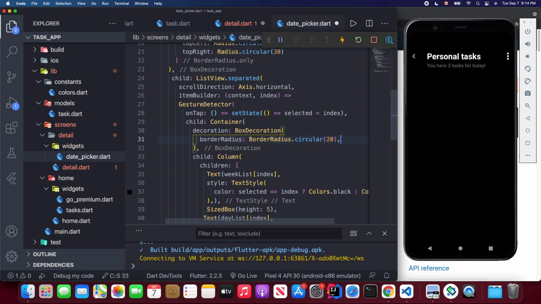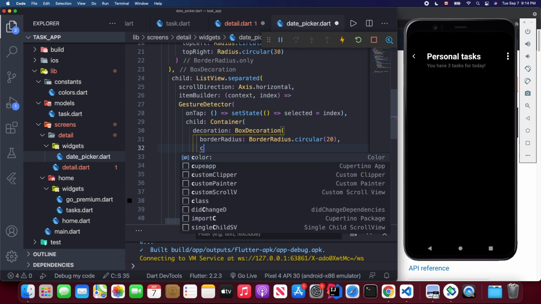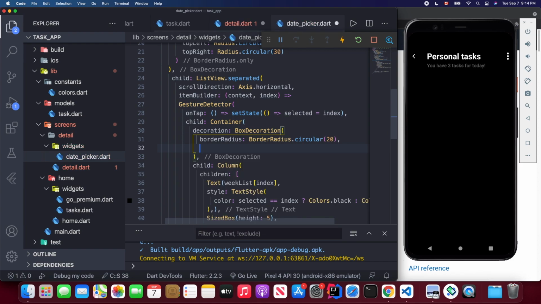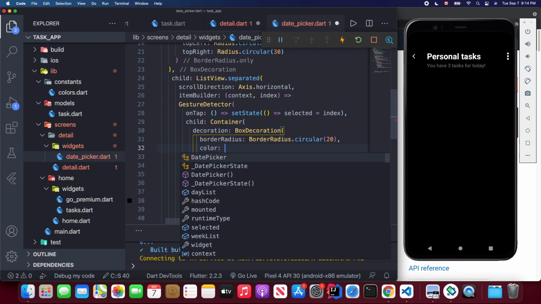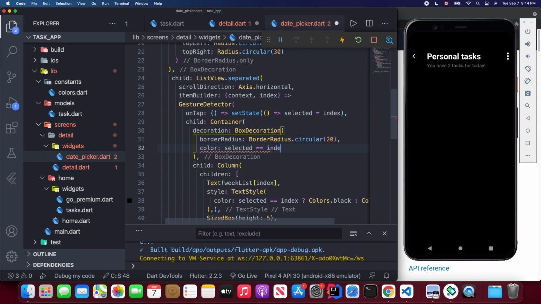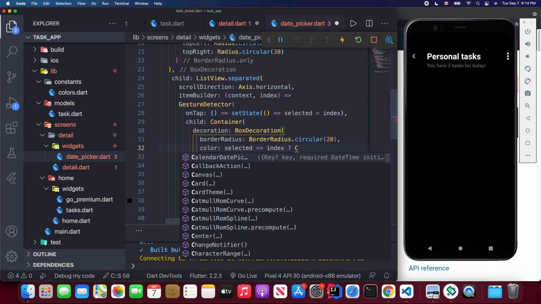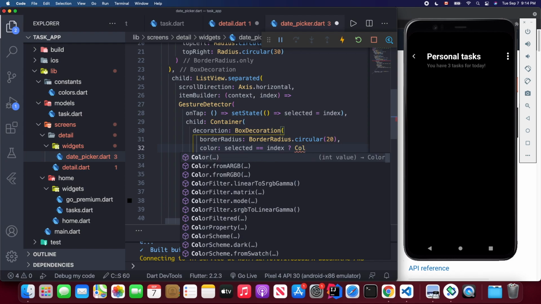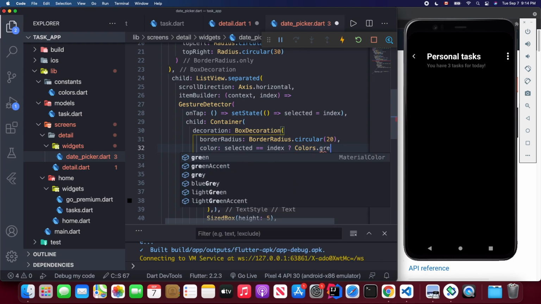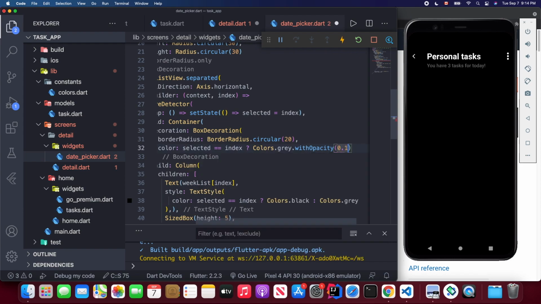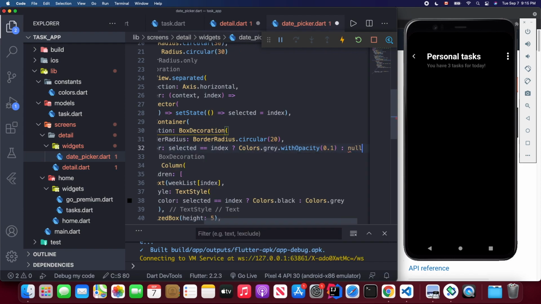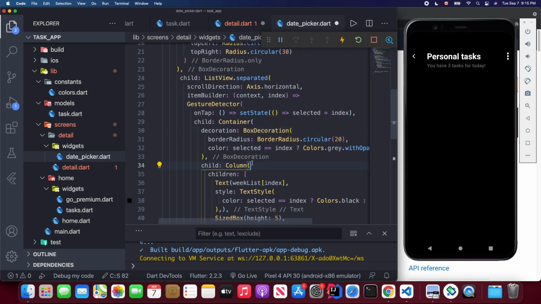For its color, we're going to check the index. So basically it's the same. We check the selected index, if it equals index. If it equals, I'm going to render a very light gray color, Colors.grey.withOpacity. I'm going to set it to very light, 0.1. Otherwise, I just return null. Okay, I think this works. So I just save.